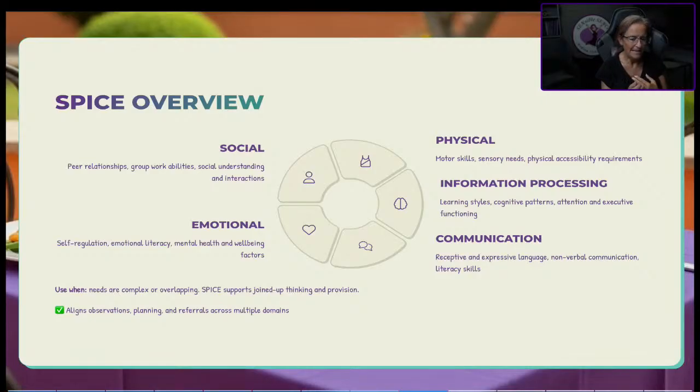Maybe they have toileting issues at some point during the day. Maybe they fall asleep. Maybe they have high sensory needs, as in they make a lot of noise but don't like a lot of noise around them. All of those things. They kind of plot it out like that, and then they look at it and go, okay, have we got more strengths than we have weaknesses here?